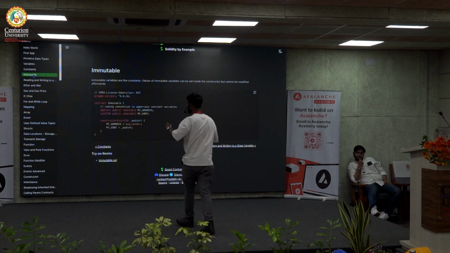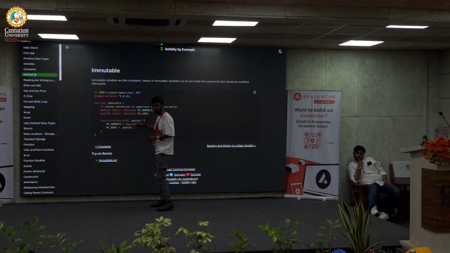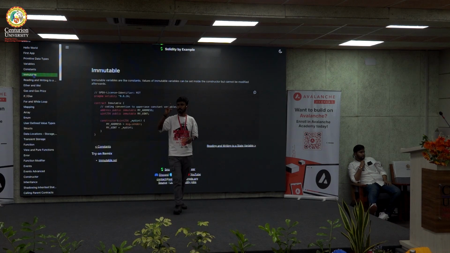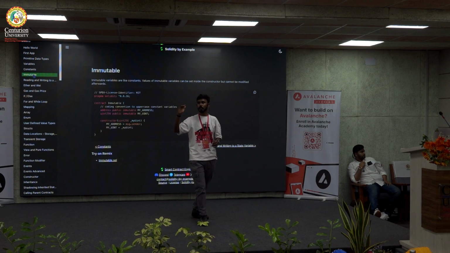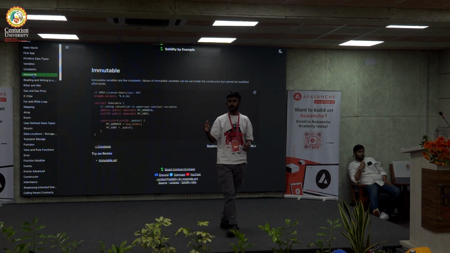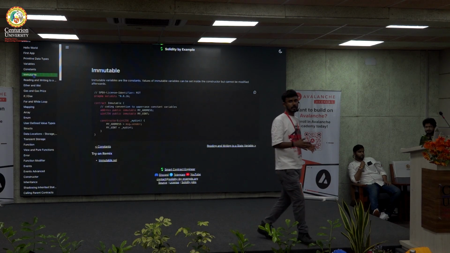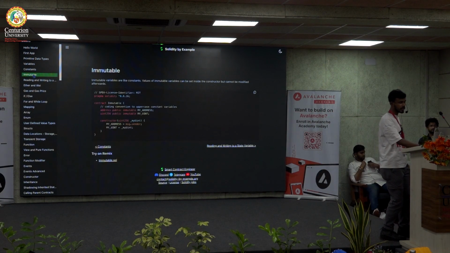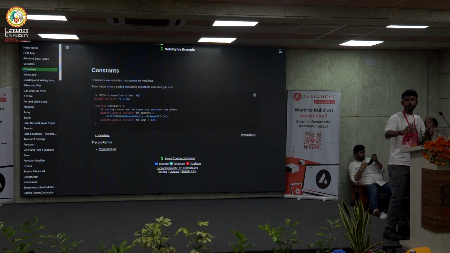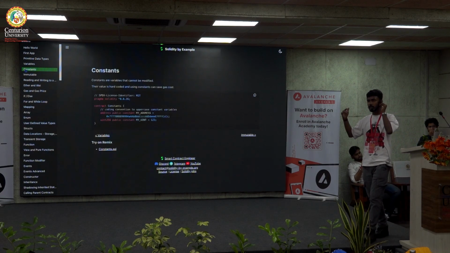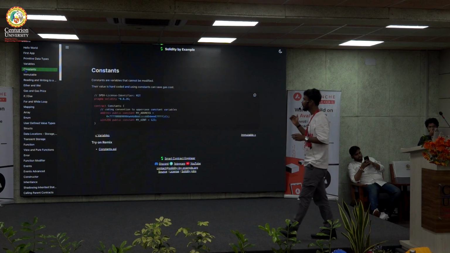So in immutable you can see a constructor, right? They are written immutable, and the value will be set in immutable only once, that is inside the constructor when you are running the constructor. But in constant, it's different. If you make something constant and deploy the contract, you can't even change it in the constructor. So constant should be the value.